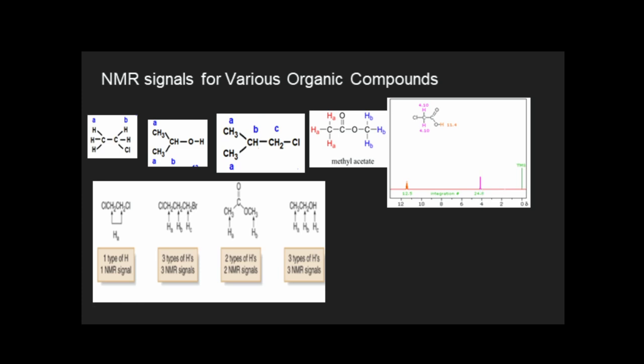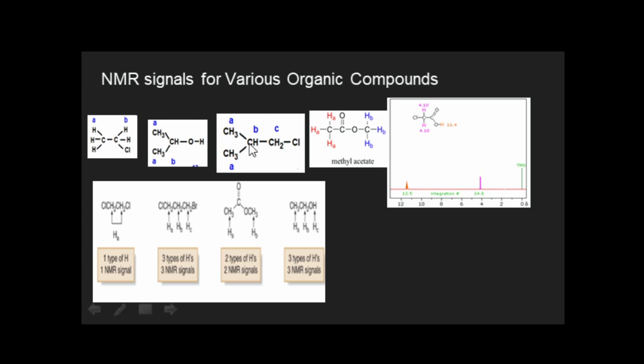So we may conclude that suppose this compound is given as a compound to be analyzed. It shows 2 peaks, so we may conclude that there are 2 types of protons present in this compound. Here there are 2 types of protons. Here these 3 CH3 protons are directly linked with O, and these 3 CH3 protons are directly linked with CO. So these are chemically different, environmentally different, electronically different, so we may expect 2 types of signals.